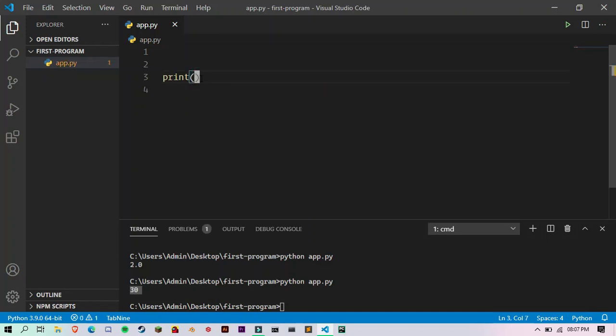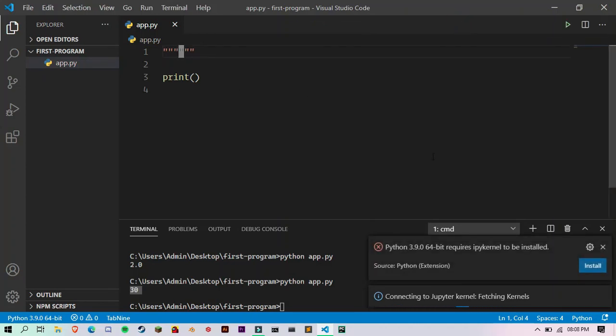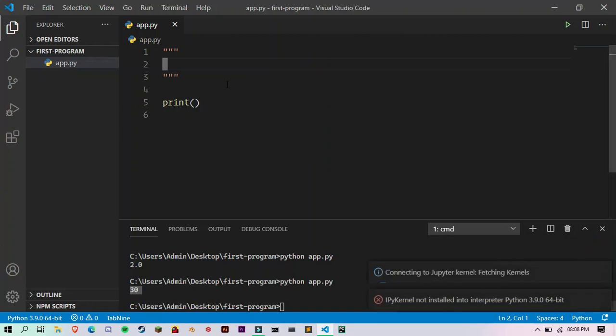So here we're gonna do a small program. Let me write a small program statement. So when you're trying to write, let's say we try like this. Print hello world. But this is just a comment for the next line. If you want to try hello world, it is not a comment anymore. What if we want to write multi-line comments? So you have to do three quotes and again close them with three quotes, and go in the middle. Sorry, I've typed an extra thing here. You have to go in the middle and enter, and you want to write. So I'll write the problem statement in the quotes and we'll start.